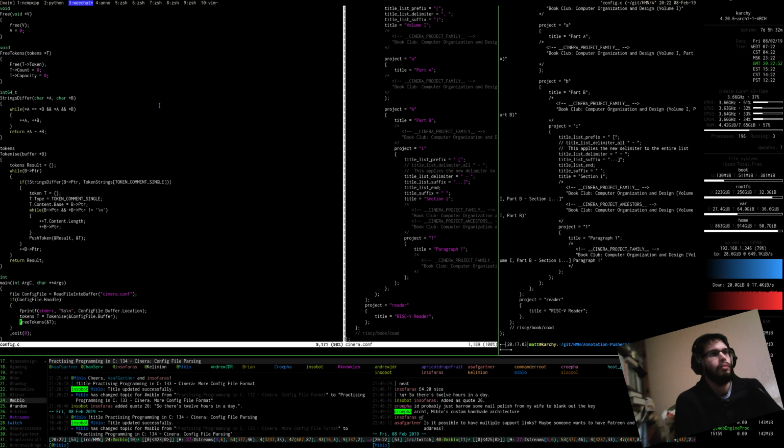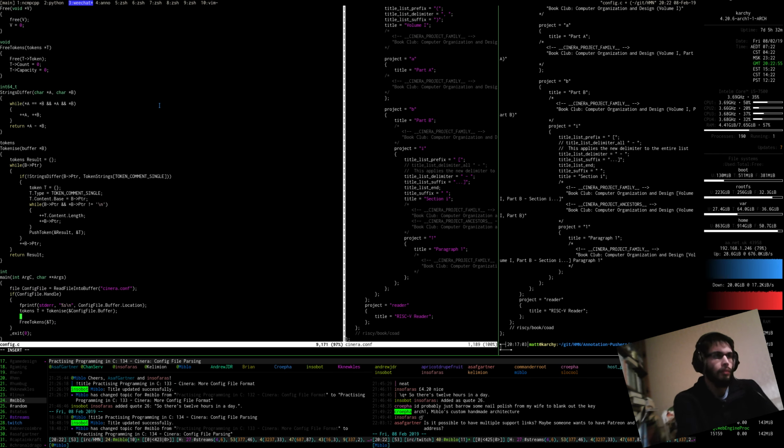Okay, so let's do a print tokens, print or dump tokens, but whatever.